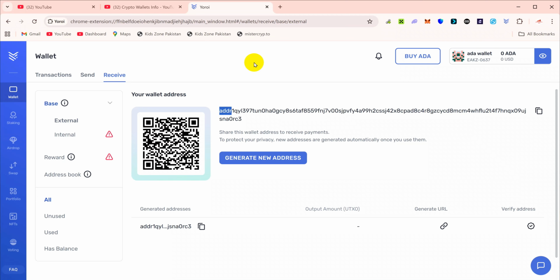In coming videos, I will give you information about how to recover and reset the password of your wallet, but you must have your seed phrase, otherwise you can't do this. If you don't have your seed phrases, you can't recover or change your password, or access your wallet. Viewers, I hope you properly understand. In coming videos, I will show how to stake your Cardano, how to swap one coin to another, how to get the airdrop, and how to change your password.